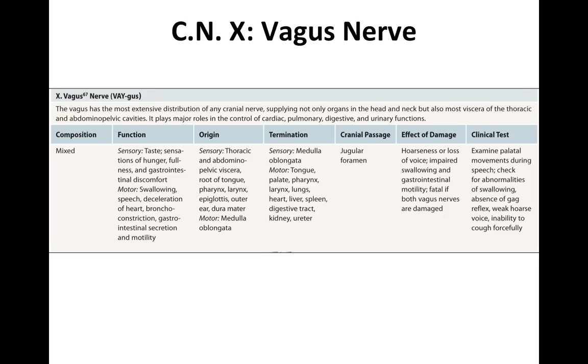For motor compartments here, it does assist with swallowing due to that pharyngeal innervation that you see, and of course the tongue as well, so it's going to influence speech and your ability to eat. When you think about those involuntary components of the nerve, it actually is going to influence heart rate as dictated by things like the medulla and the pons, as well as bronchoconstriction, which is going to reduce the amount of airflow that takes place through the lungs, and then of course GI secretion and motility.